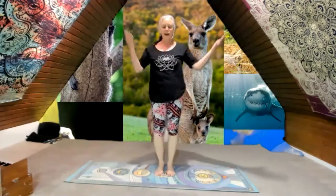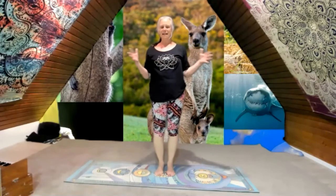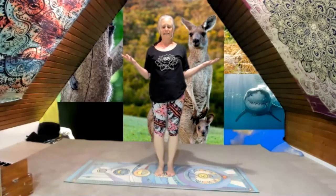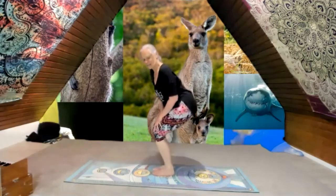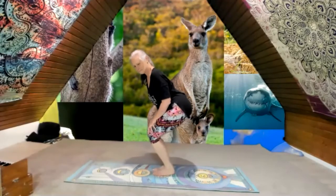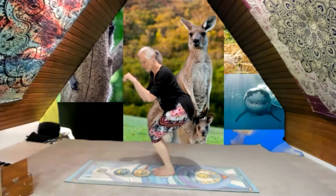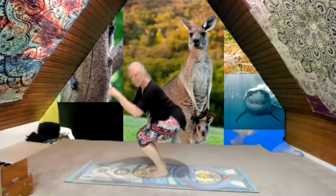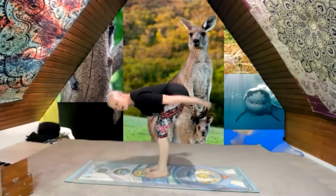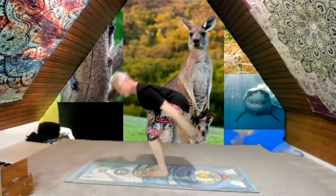All right. So dingoes and koalas live in trees, but Australia has lots of flatlands, lots of plains and lots of desert. And out in the plains lives the wallaby or the kangaroo. So everybody come and sit down in your kangaroo pose, like you're sitting in a chair. Get your little kangaroo arms out. And let's see 3 kangaroo hops. 1, 2, 3. And bring your arms behind you, fold all the way over, wave your fingers at the ceiling. And come back into your kangaroo pose.